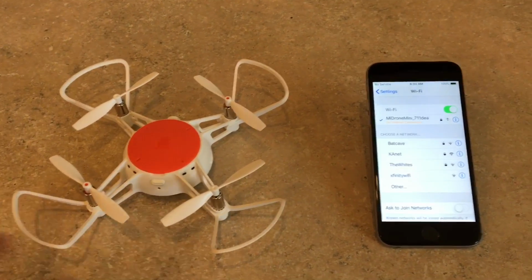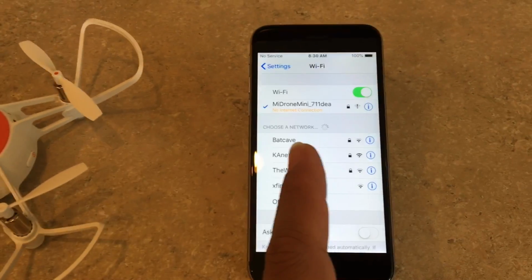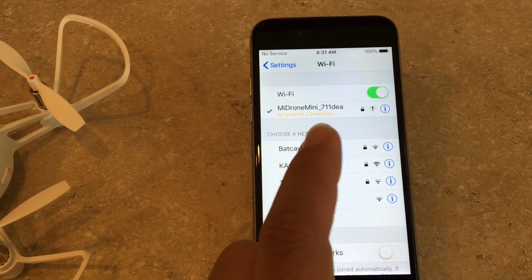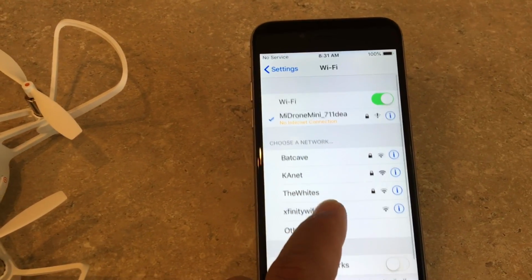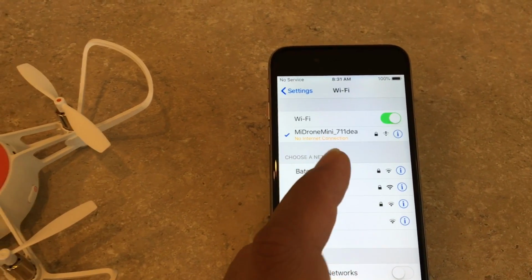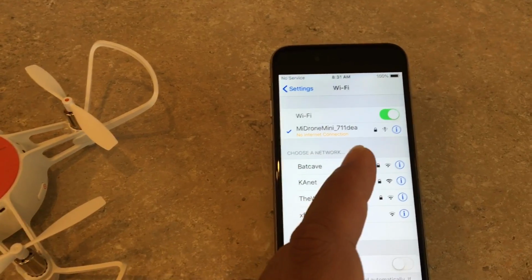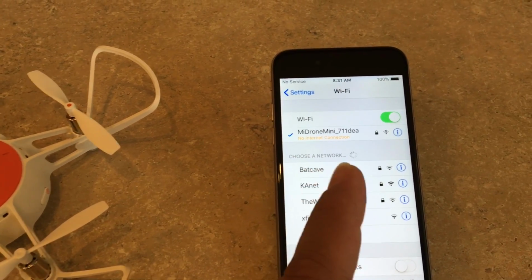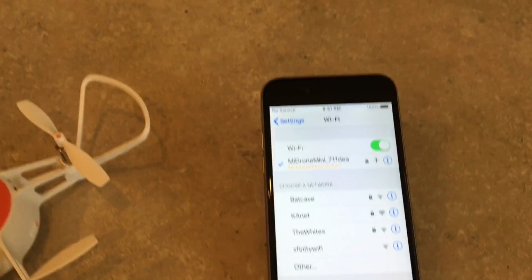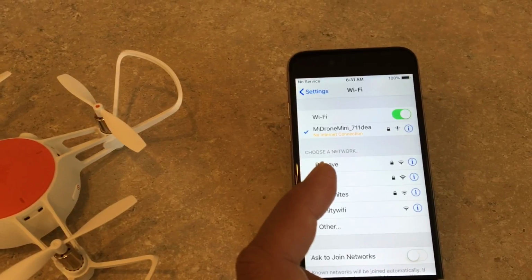And so once that's been turned on, you can go into your mobile device's Wi-Fi settings and search for an entry called MiDrone Mini, and it has a serial number there at the end, and you would connect to that. Now, initially on the first time, there is a default password of 1 through 9, which is 1, 2, 3, 4, 5, 6, 7, 8, 9. So once you type that in, you will be able to connect to the drone's Wi-Fi.